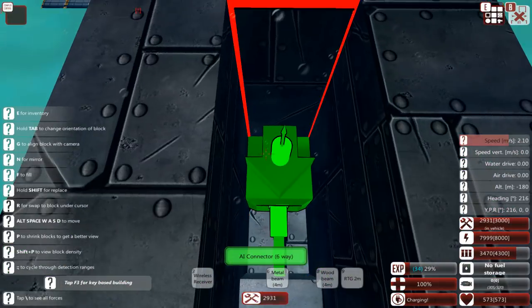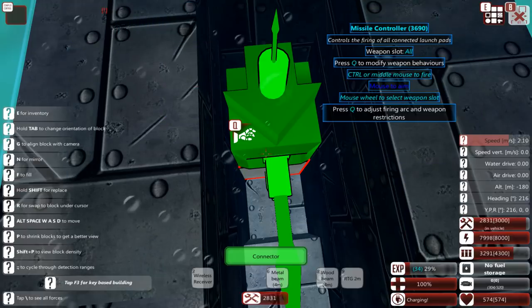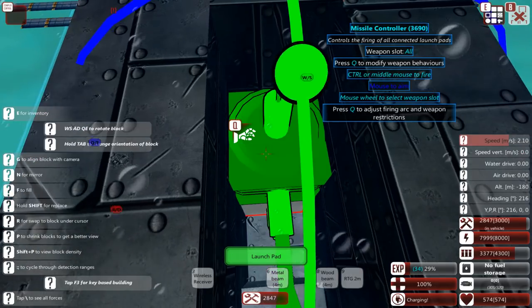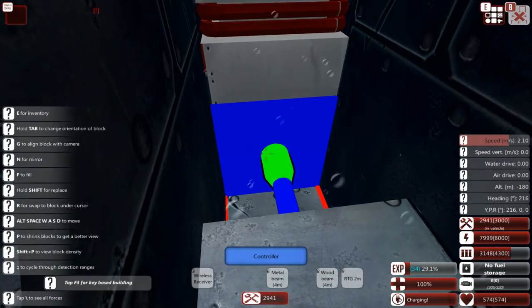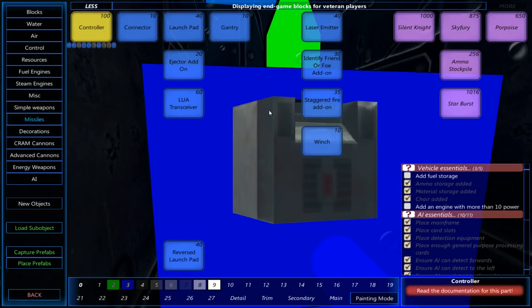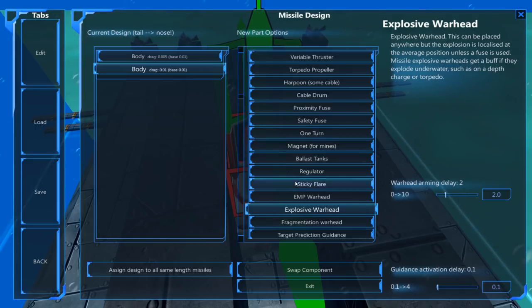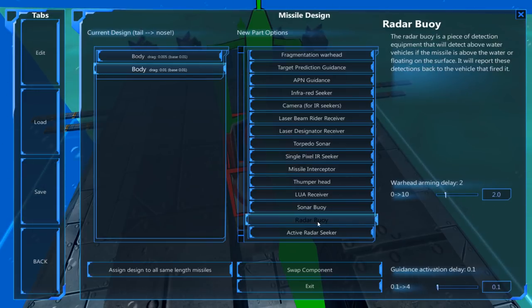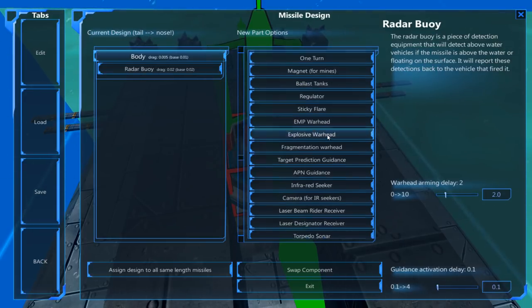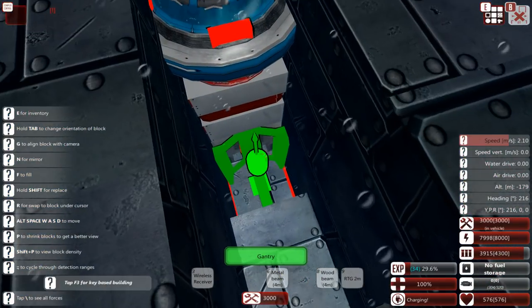And I want to have a detector system over here. So that's going to be a controller. A launch pad. What do you mean it's not connected? There, now you're connected. And a gantry. This thing is only going to have a sonar buoy... sorry, a radar buoy floating on the surface. And it's going to have a ballast tank set to maximum buoyancy. It's going to keep launching these things.